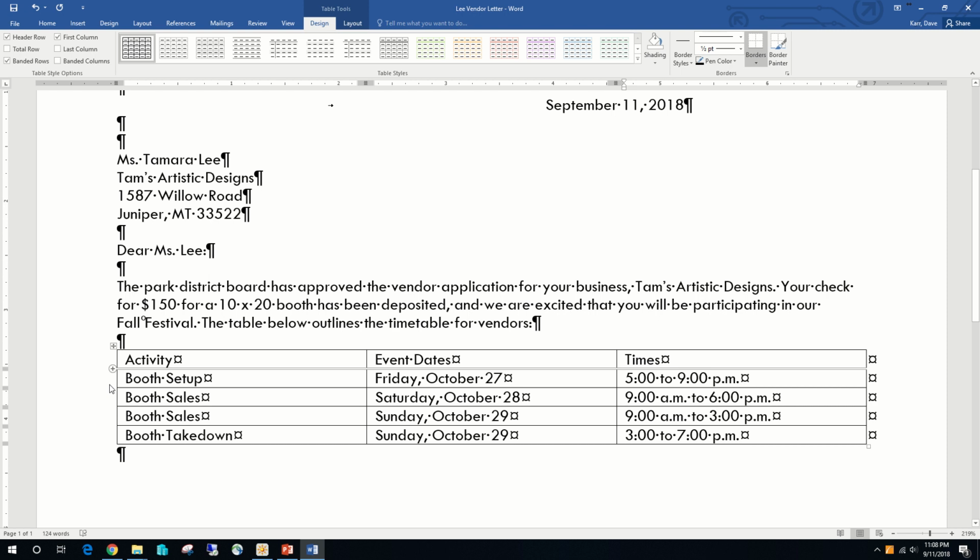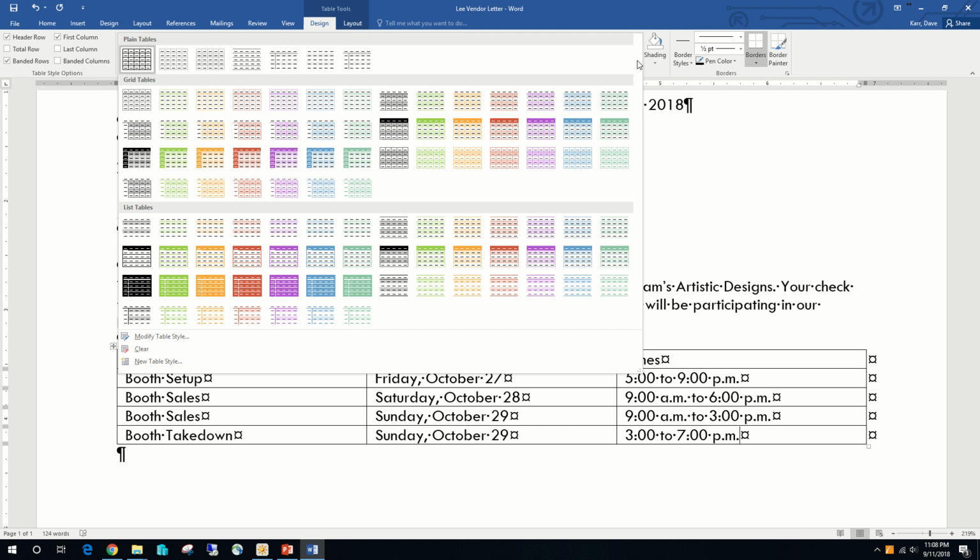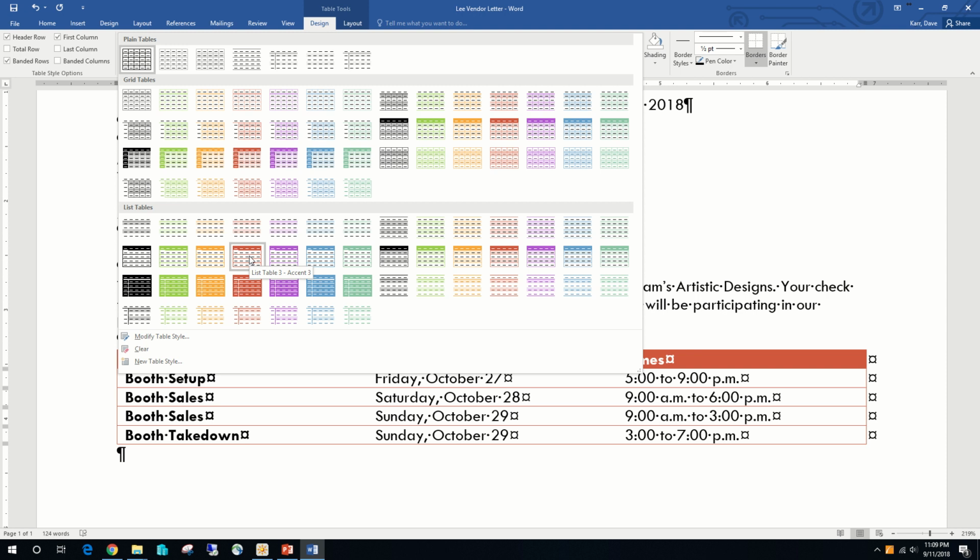So the next thing I want to do is, on WD 160, I want to apply a style to my table. So the first direction is, we're going to find table styles, and we're going to see that there's some predefined table styles here. So the one I'm looking for is going to appear as grid table 6, colorful accent 3. So let's find grid table 6, colorful accent 3, and we need to find the right ones, probably over here. List, let's find grid.